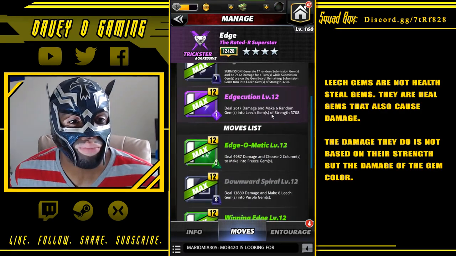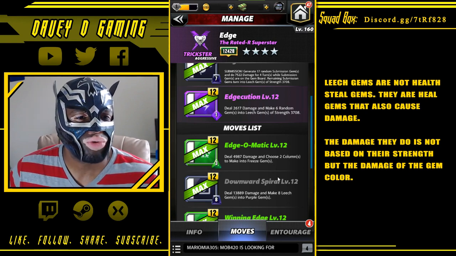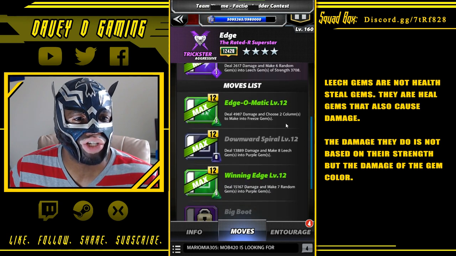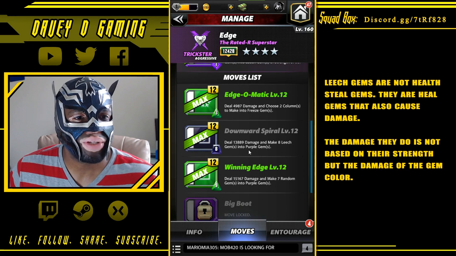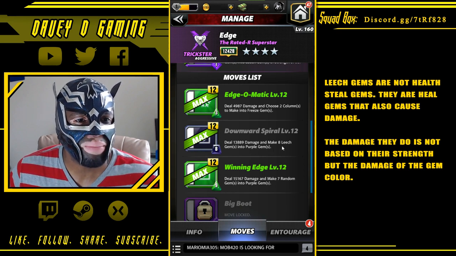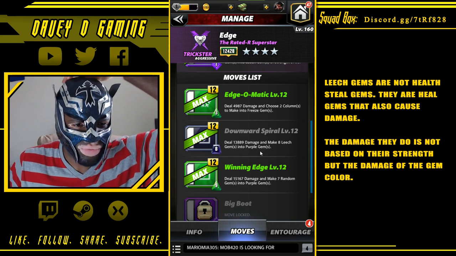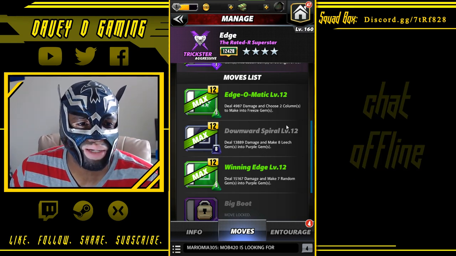This is gonna be our first impressions together because I don't know nothing. Edgematic level 12: deal 4,987 and choose 2 columns to make into freeze gems. Downward Spiral: deal 13,889 damage and make 8 leech gems into purple gems. Winning Edge: deal 15,167 damage and make 7 random gems into purple gems.